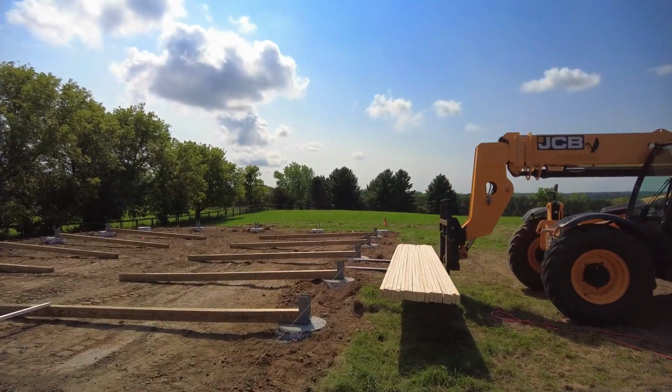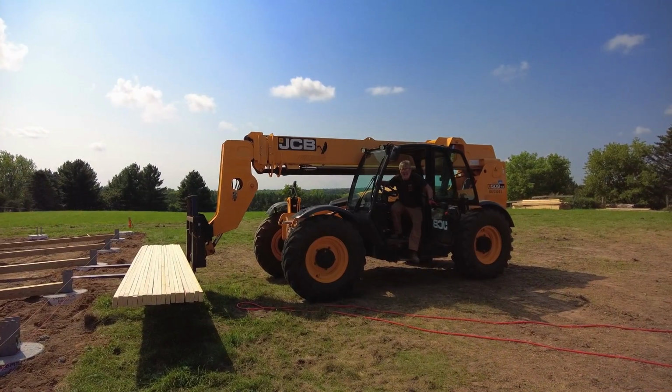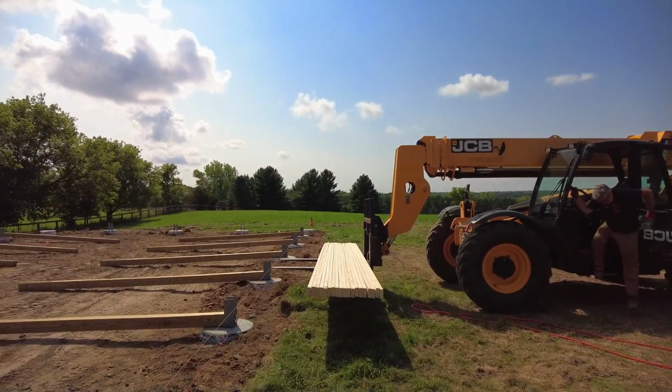So as with most things, layout. Talking to the people. What did the people have to say? You're doing it wrong. I know we're doing it wrong.